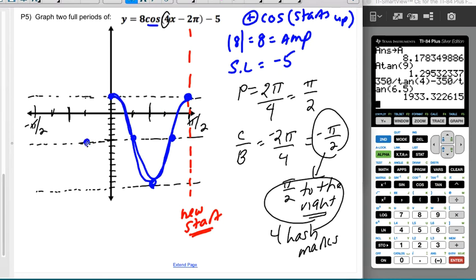And then I keep going, right, to the middle, all the way down to the bottom, back to the middle, and then back up to the top. And there's the second full period. All right? And you'll notice that it actually ends up looking like a regular cosine graph. It's shifted far enough over that it looks like the regular cosine anyway. And that is your entire video.